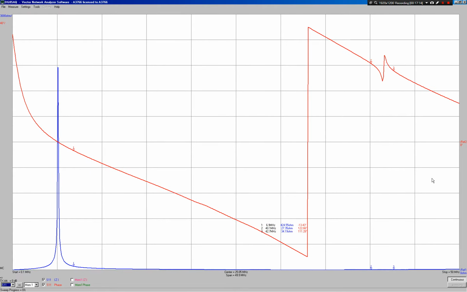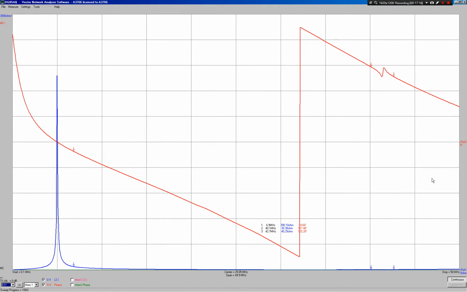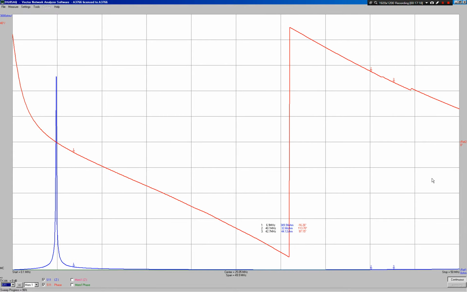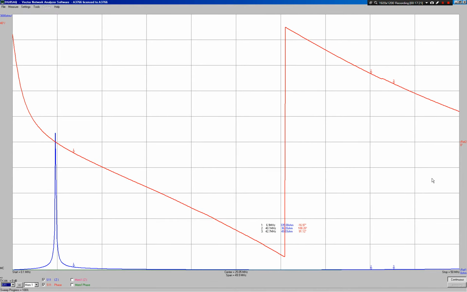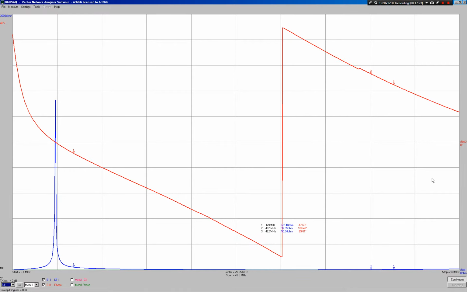So that's completely consumed. And we see the parallel peak is still moving downwards. Marker 1 was where we originally started at 6.9 megahertz. 2 and 3 were where we originally started for the phase change, and we've moved down considerably now.